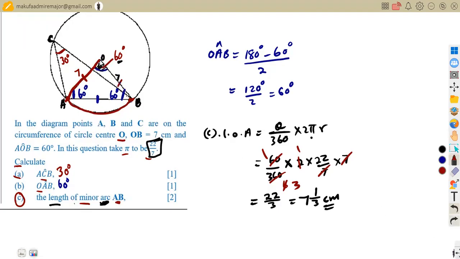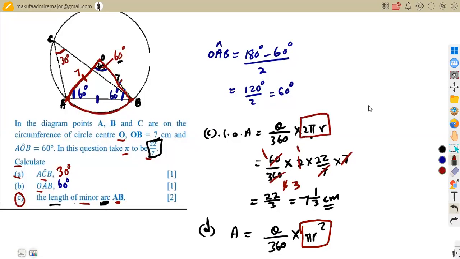In order for us to calculate the area of the sector, as we are saying that it's a piece of a circle that we are taking, the area is going to be given as theta over 360 times pi r squared this time. Remember, this one is from the area of a circle. This one, we're talking about the circumference of a circle. Length of arc is taken from the circumference of a circle. We are just taking a piece from there. So that's why we use theta over 360 times the circumference of a circle.